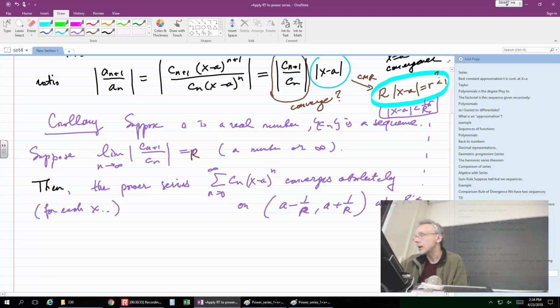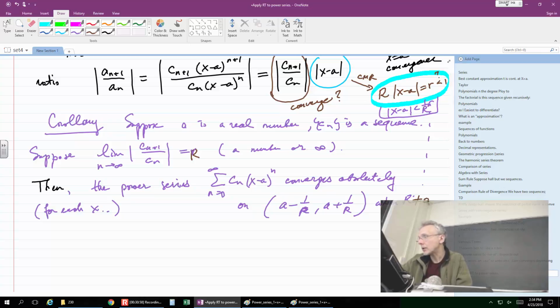The only thing, if we want to be careful, is that this is true when R is finite. Once again, there are two cases for that limit: one is infinite, the other finite. When it is finite, we do not want to divide by 0, so with R not equal to 0, this is the interval.